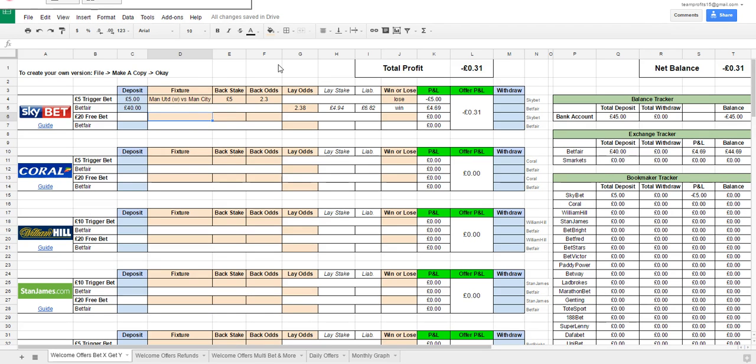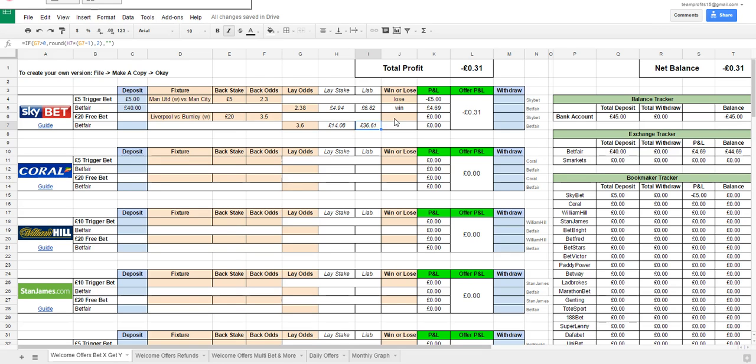So let's just take an example now that with our free bet we're going to choose something with higher odds. So we're going to Liverpool versus Burnley, for example, with Burnley to win. So now we enter back stake of 20. This is £20 free bet. We enter our back odds, for example 3.5, and the lay odds on Betfair would be, for example, 3.6. So again, this now automatically tells us our lay stake and liability. Again, this uses the calculator on the basis that we're using a free bet, so it does that all automatically for you.